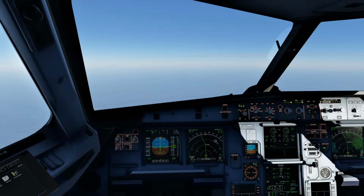It would be really cool if any builds collaborate with Toliss for texturing in X-Plane 12. I honestly don't see that happening, but I could be mistaken. Toliss, I know, are working with Airsoft, and Airsoft are known for creating very high fidelity visuals. So I think they're collaborating on, I'm not sure what the aircraft was. Was it an A350? I can't recall, but I know they're working on something together. For Microsoft Flight Sim, by the way.